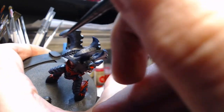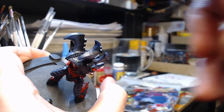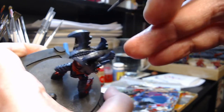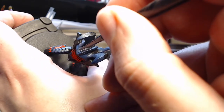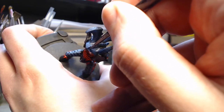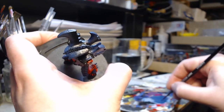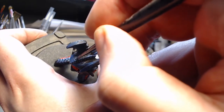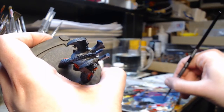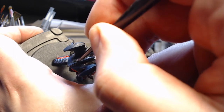That having been said, there is one area that is quite involved — this spine that runs down the centre. I'm calling it a spine because that's kind of what it looks like, but it's a series of very tiny overlapping plates in the middle. Here I'm just trying to paint a thin line on each one — rather like I did before, but this has to be much thinner. I just take my time to do each side of each plate and go down one place after another until it's done.